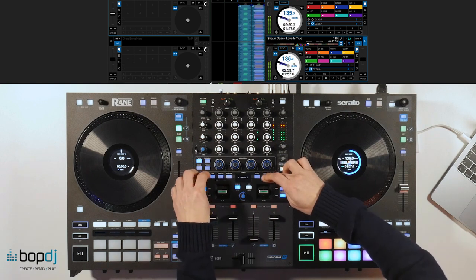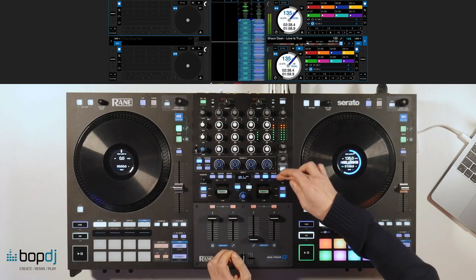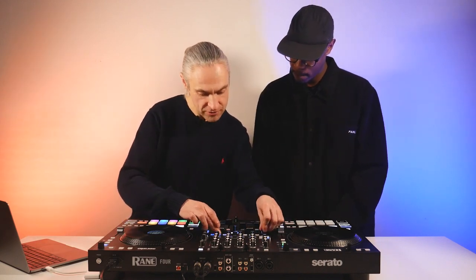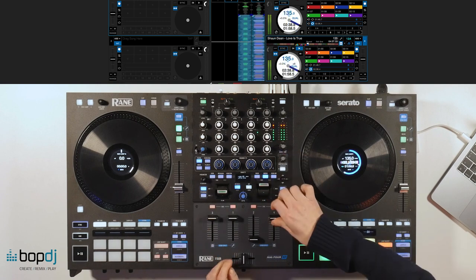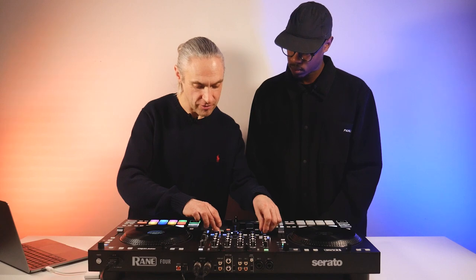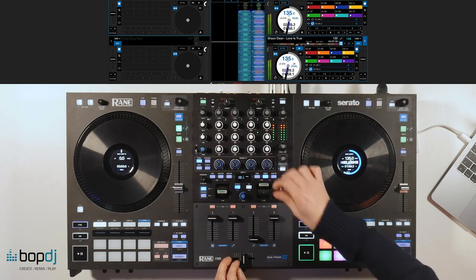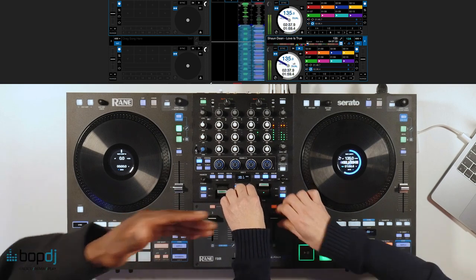Let's try another one. I really like this one here, STTR out. Kind of like stutters it. Yeah. There's a really cool one, let me see if I can find it. Called Duck Echo. And it works with the up fader. And you get that nice, choppy, echoey sound. There's another cool one called Pumper. Pumps the track along. So you can then also utilize that with the Serato stems as well.